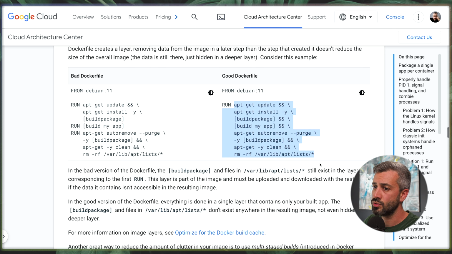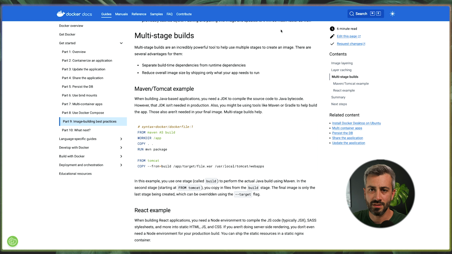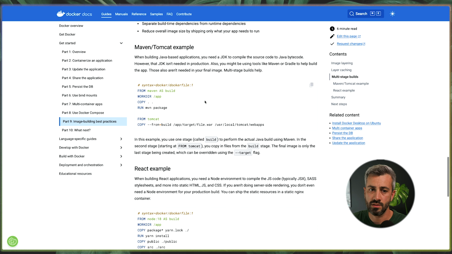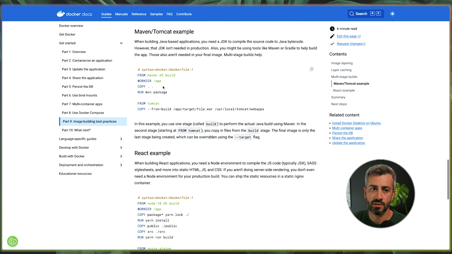There are other ways where you can leverage multi-stage builds. For a multi-stage build, I can find an example in the Docker documentation. A multi-stage build is a Dockerfile that contains multiple FROM commands. In this example, there is a Maven Tomcat example in the Docker documentation. We have FROM Maven, and then we specify AS build, and then we have a number of commands.